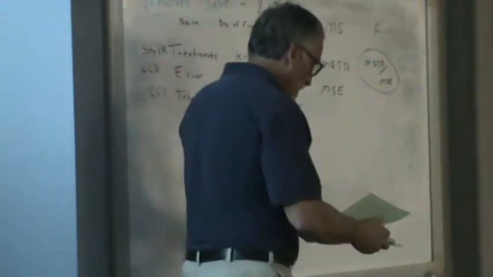Okay, then we're going to have to make some decision. Well, what is the decision? It's going to be the F statistic, right? And it's going to be the ratio of the mean square of the treatment to the mean square of the error. That's our value that we're looking for.